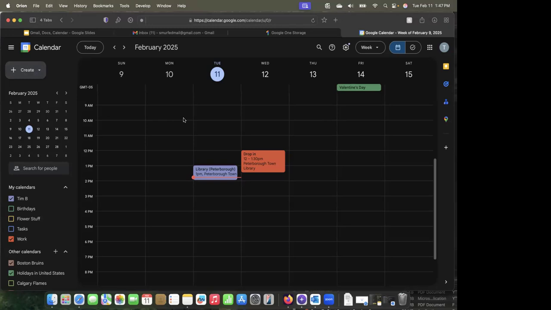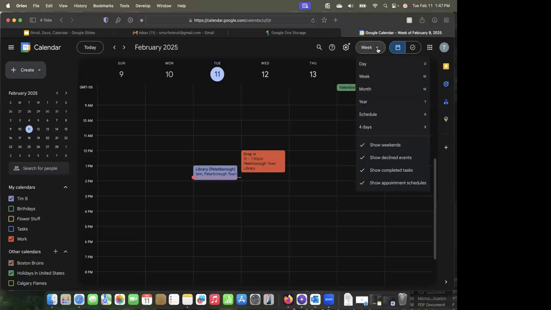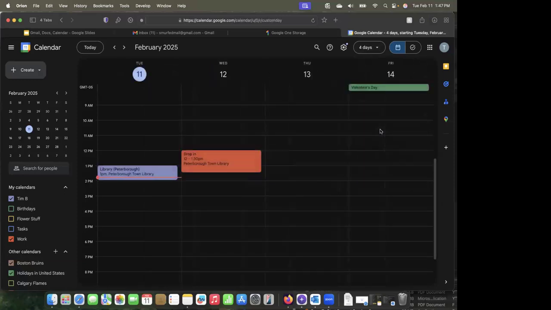If you prefer a different view for your calendar, that is handled on the top right. Right now it's set to week, so this button says week on it. If I click on it, I can switch it to day, week, month, year, schedule, or 4 days. 4 days is interesting because it just shows you today and then 3 more days.